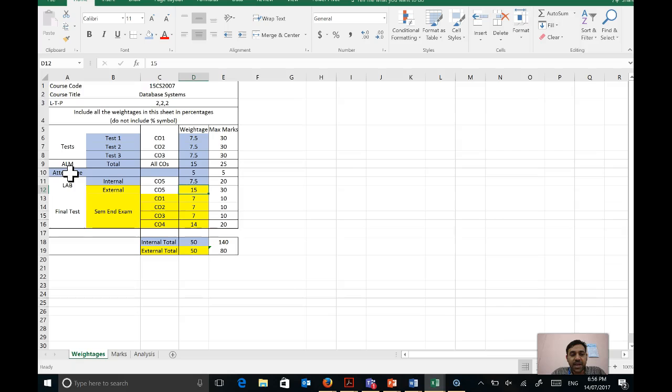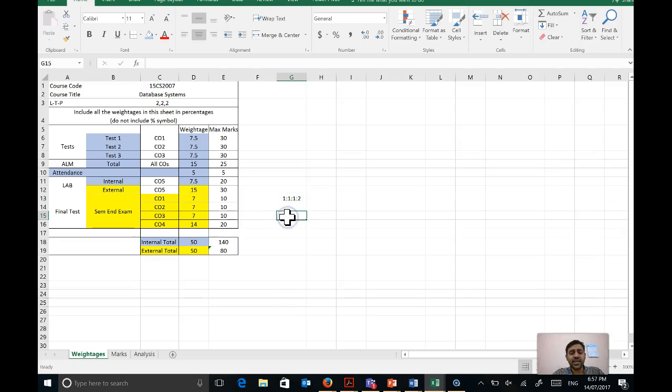Now here, since my lab external was 15% weightage, I'm left with 35% weightage to have a total of external 50. So out of that 35, I split them into ratios. Let me put the ratios here. It is 1:1:1:2. What does that mean? That means CO1, CO2, CO3 have got single weightage, and CO4 has got the double weightage. So these are the ratios in which the marks have to be split. Since my total weightage here is 35, I have split them in the ratio of 1:1:1:2.